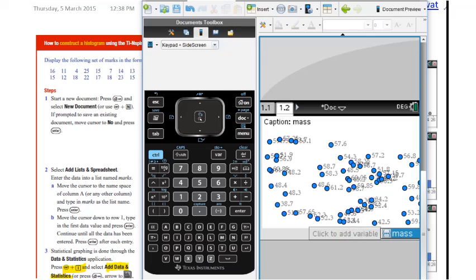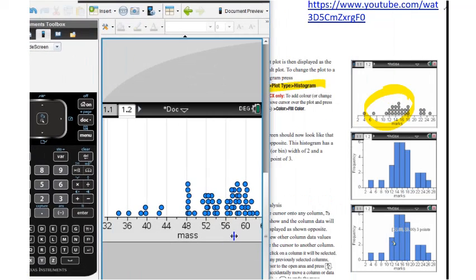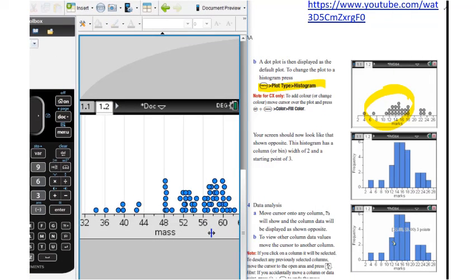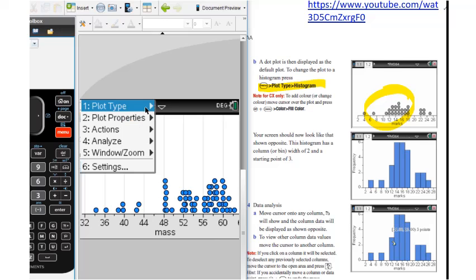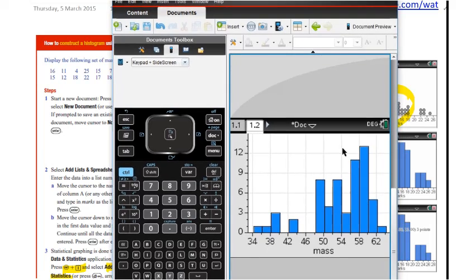I'm going to click the variable down here and go mass, because this was in masses of people. And it does it into a dot plot. As you'll see, I'm going to go Menu, Plot Type, Histogram, and it puts it into a histogram for me. Okay, now that's generated a histogram.